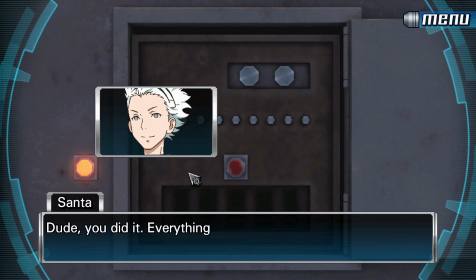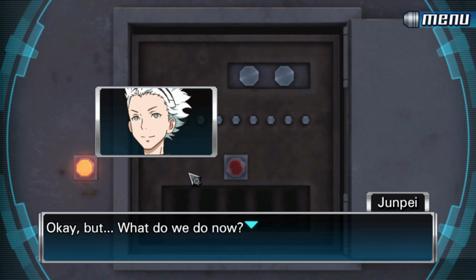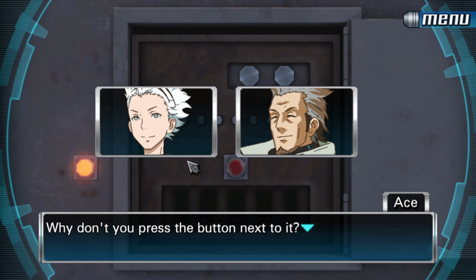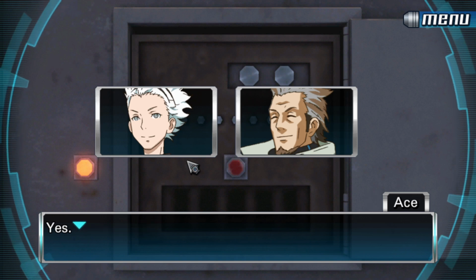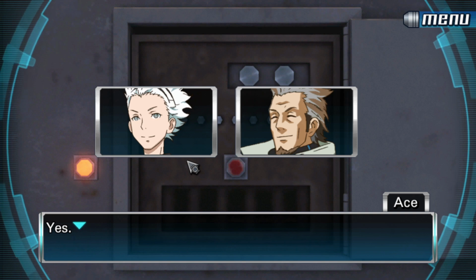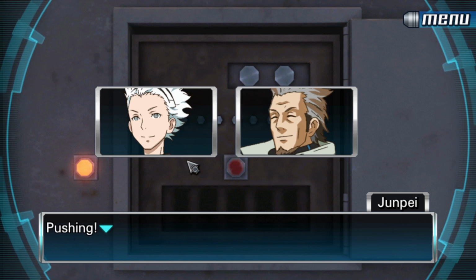Dude, you did it. Everything looks all right. Okay, but what do we do now? I don't know. Why don't you press the button next to it? The orange one? There's only one button. Come on, Junpei. Yes. All right. I'll do that. Pushing.